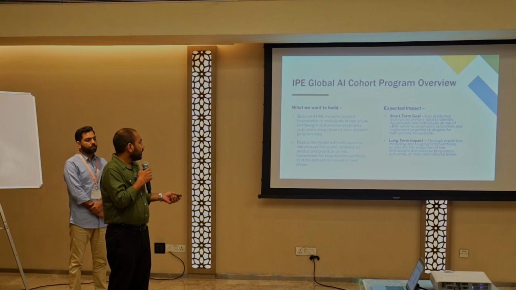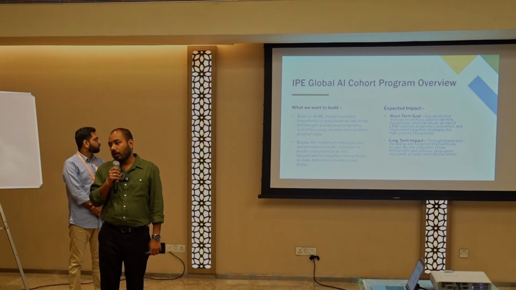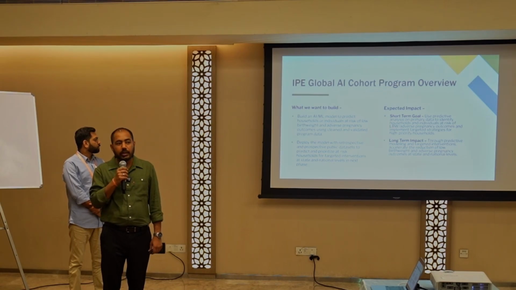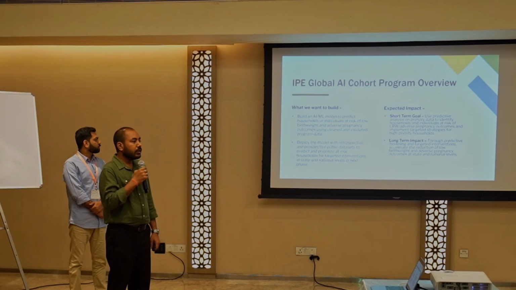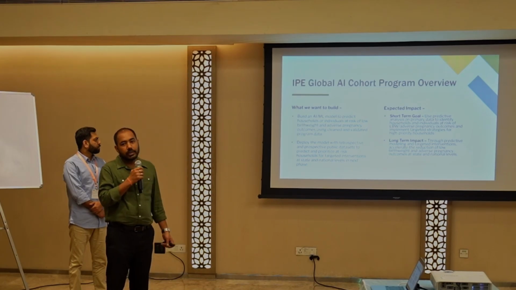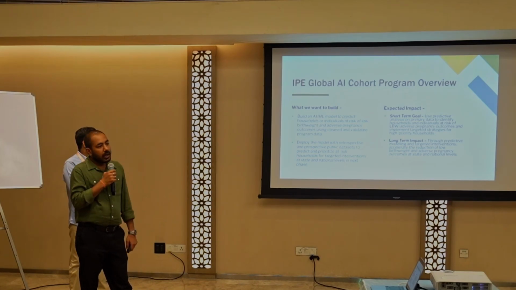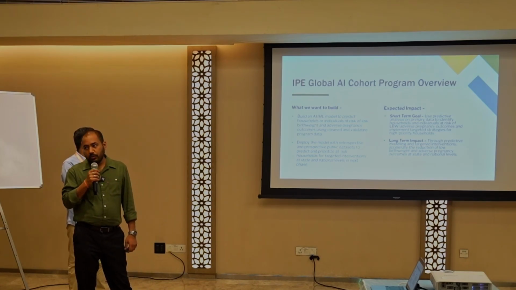And to do that, from this AI Cohort Program, we really wanted to leverage the power of artificial intelligence and machine learning to predict which households are at high risk. As a long term goal, we also want to see how, from the retrospective and the prospective data, we can identify and prioritize the high risk households at the state and national level.